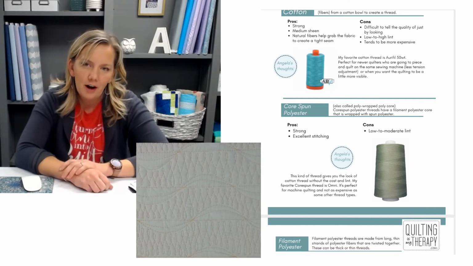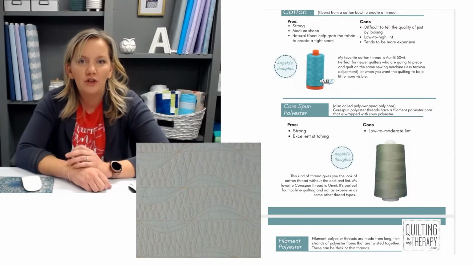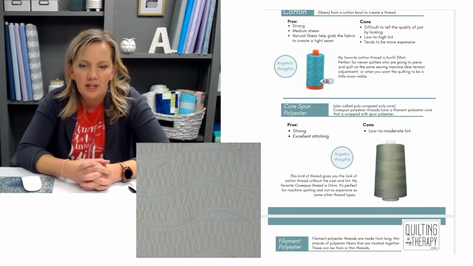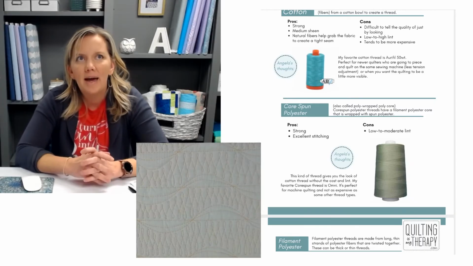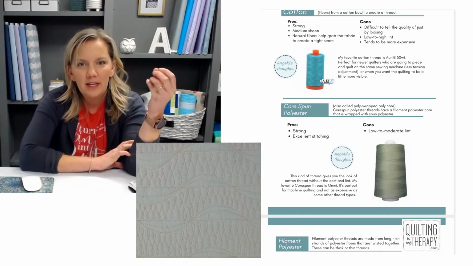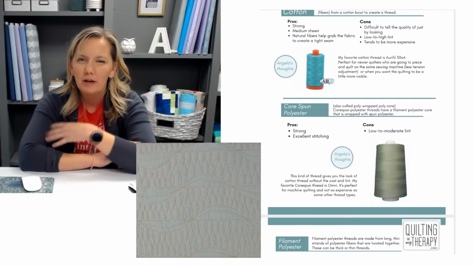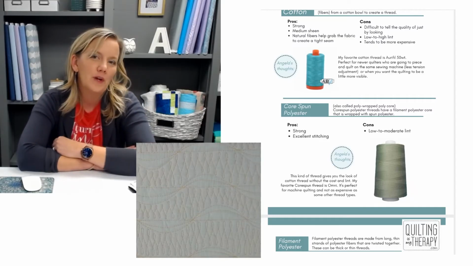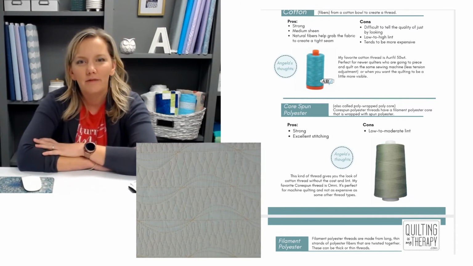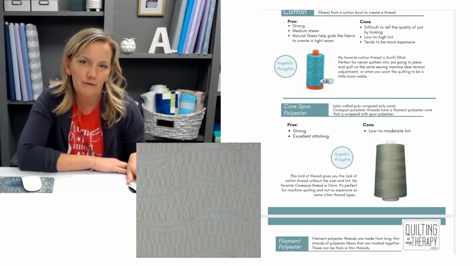If you are a price conscious customer, or you need just the best thread you can get at the cheapest price, Omni is usually a good bet, or this kind of thread, because it's polyester, so it's cheaper, and you can usually get a lot more of it. Back in the day when I quilted for customers, I would use this in the bobbin. I liked that it had that grip to it, like the cotton would, but it didn't have as much lint as the cotton, so I didn't have to worry about cleaning out my bobbin case as much. And then I can use whatever thread I wanted on the top, usually. We'll see that here in a second, and we'll talk about different threads for tops and bottoms, but in general, this is what I used the core-spun poly for in the bobbin.